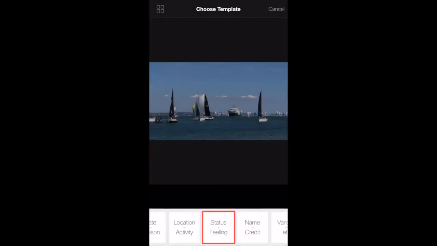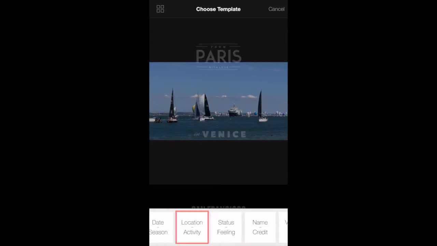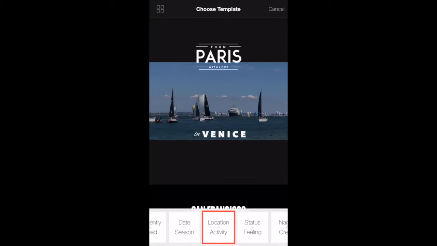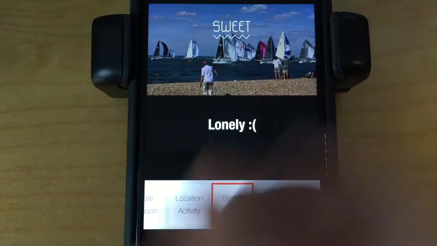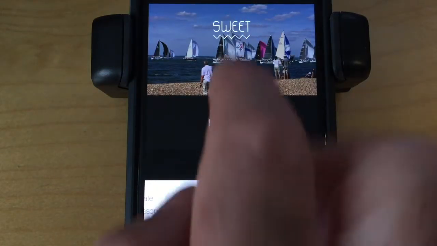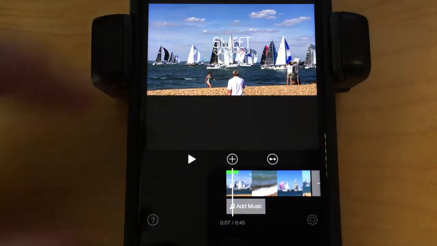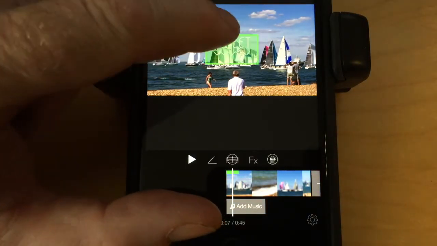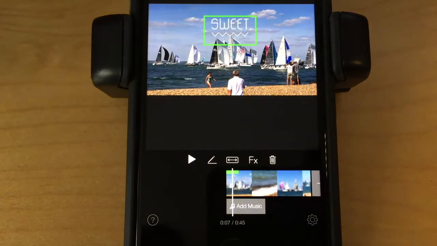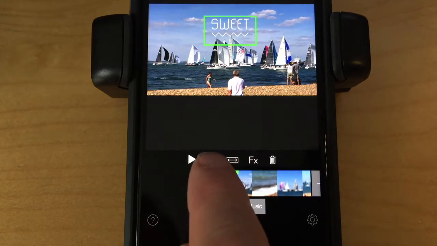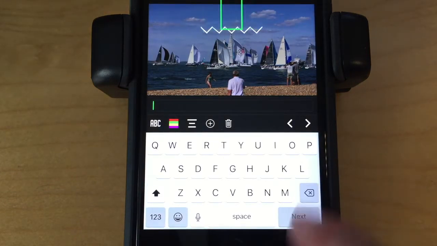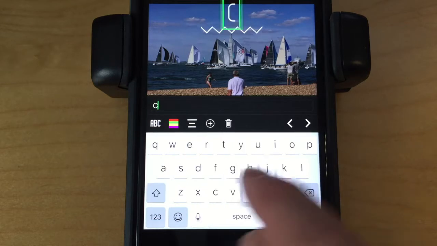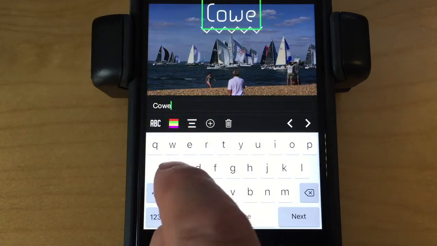Let's go for template and you'll see that Gravie has a range of different templates. Tap on the bottom row to choose from a few, scroll up and down to look at your options. Now I'm going to go for this one. Okay, so I want to put my own text in rather than Gravie's, so I tap on it, move it around with my finger if I wish, and I go to the pen icon. And I delete what Gravie has already put in there and I put in my own text as follows.